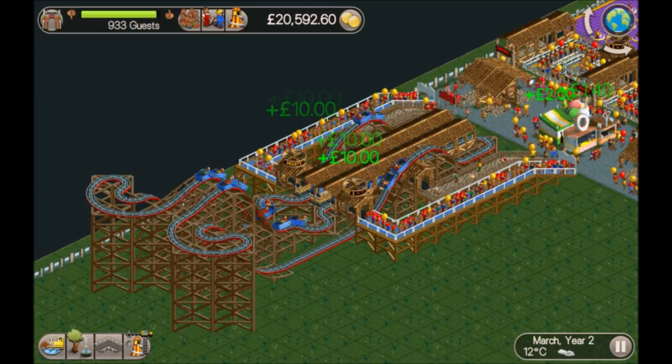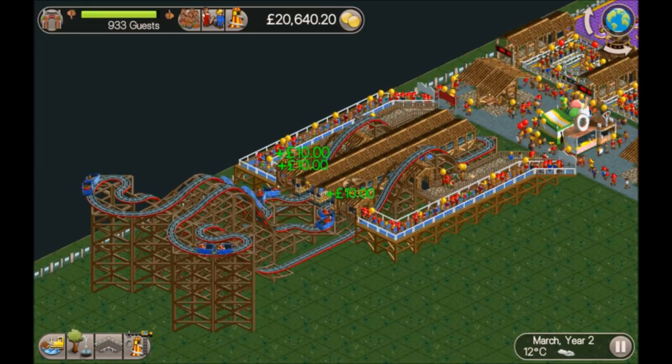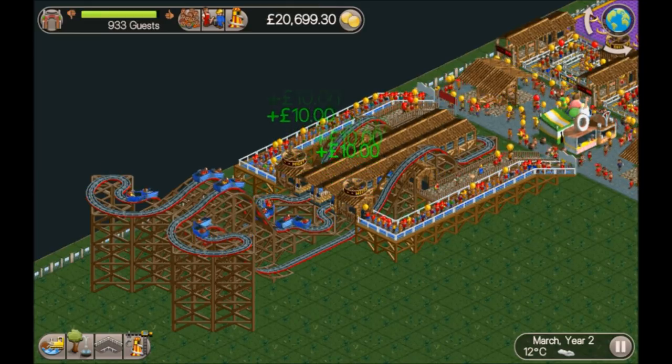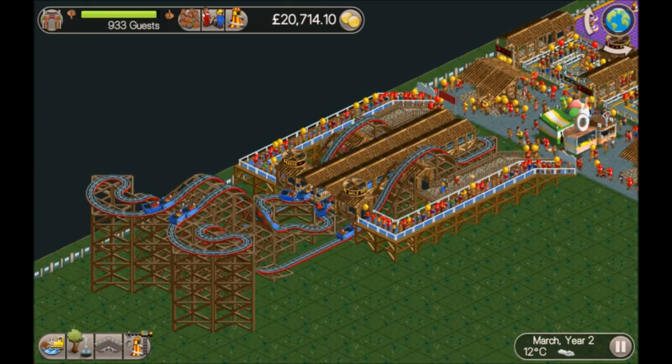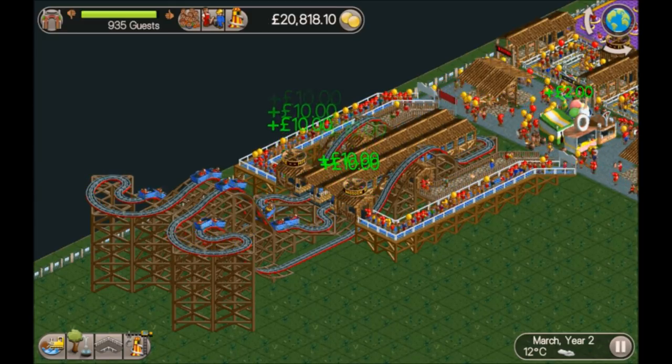Hi guys, welcome back. I am Stu and today I'm going to be showing you how to build this cool mouse coaster. This exact design can be used on 4 different coasters and with a couple of tweaks you can use it on another 2.